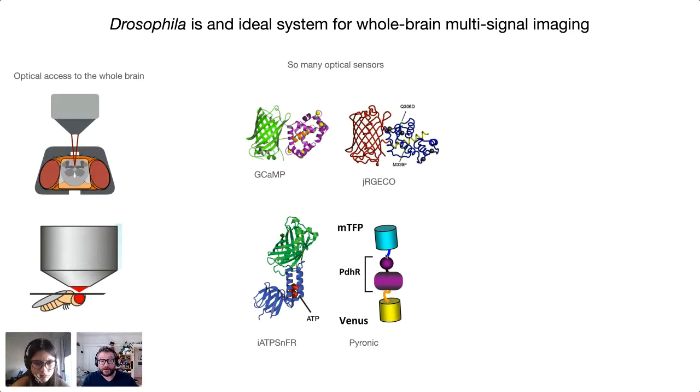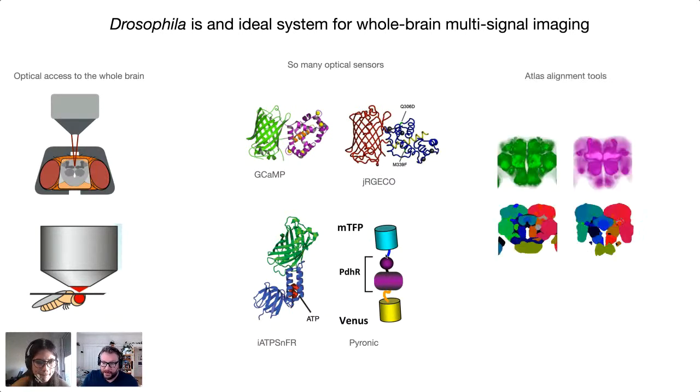So we have access to a lot of optical sensors, and of course, the most important thing for whole brain imaging is reliability across animals. In this case, I'm going to be using atlas alignment tools, to put every single brain into a common brain space and use a commonly defined atlas, so that when I say a certain brain region, everyone else knows what that brain region is and can have the same atlas. Again, this is stuff that is more or less cribbed from human neuroscience, but is a thing that fruit fly scientists now have access to, and it's great.